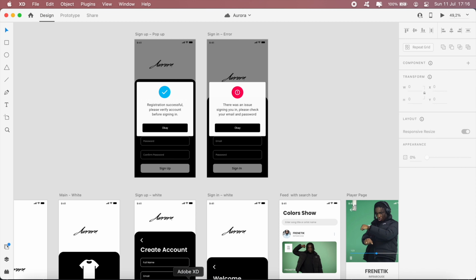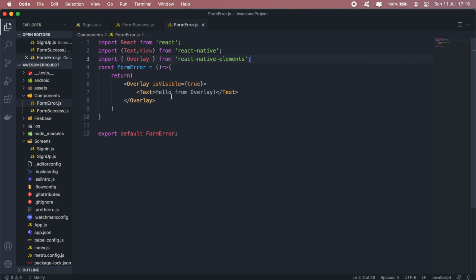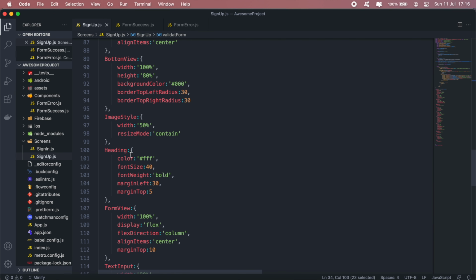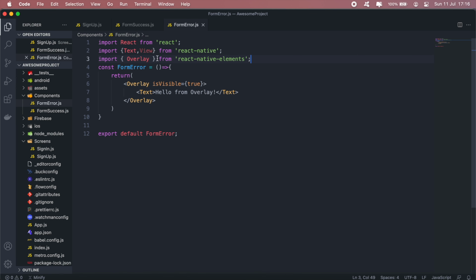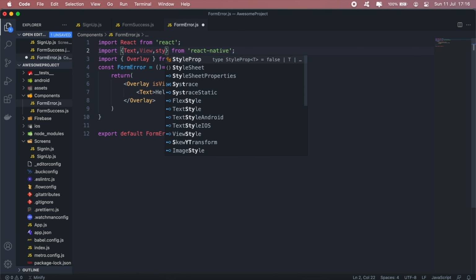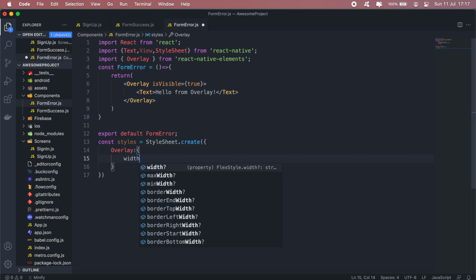So let's go ahead and style the overlay to this component here. So we'll need a width of 340 or 350 maybe. Let's just create our styling. Okay, so we'll also need a style sheet. Okay, and let's just call it overlay, width.